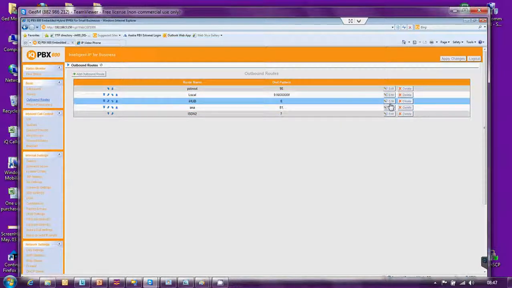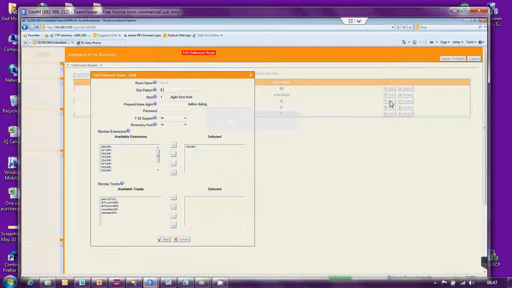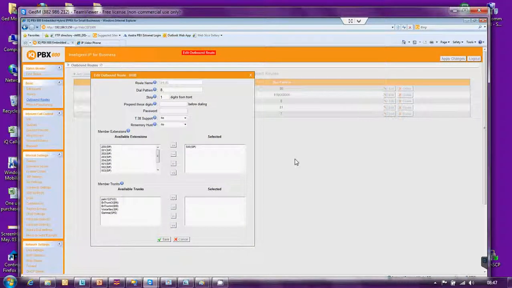So here I've created another route, and this is for a separate SIP trunk. So we'll select our SIP trunk as VoiceFlex for this route, and the extension 500 is the only extension that's going to be able to use this route. So if we don't move the extensions from the available into the selected, they will not be allowed to use this route.